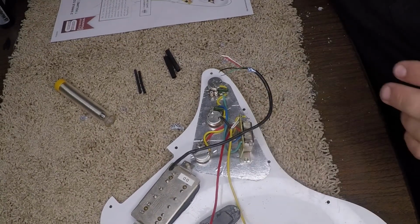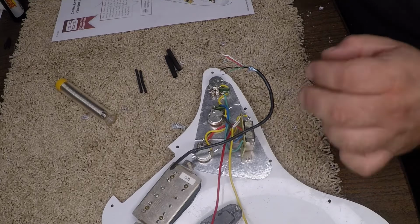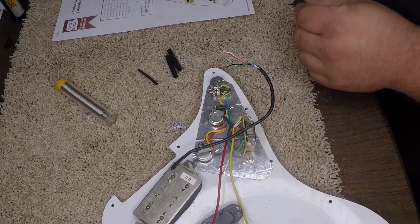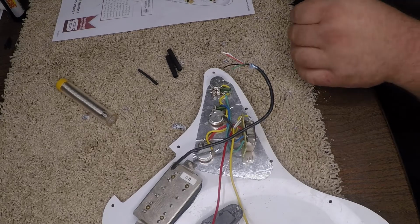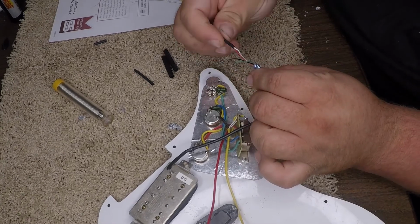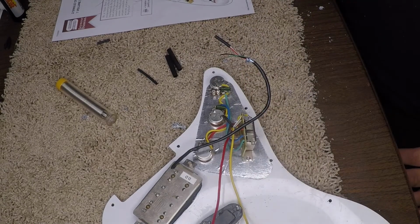And now I'm going to shut this off because we need to. I don't have a lighter or anything, so I'm going to take the tip off of that and heat shrink it. But you just slip the heat shrink over it like that. Let's cut this down a little bit so it's not so long. I'm going to slip it over there like that. And you want to make sure it goes over the end. So do it like that.